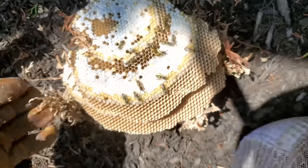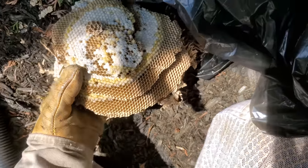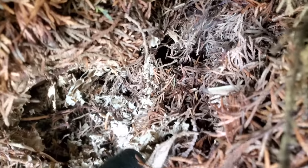But then that did last for about 15, 20 minutes while I just stood back and let the vacuum do its thing. So just clearing off some of the more aggressive Yellow Jackets off the surface of the nest, and then bag it up and actually double bag it, because they will chew through bags on my way home. I think this was the last removal of the day, so I was coming back from Maryland. So it was about a 45-minute drive, 50-minute drive. So they didn't really get a chance to chew out completely.